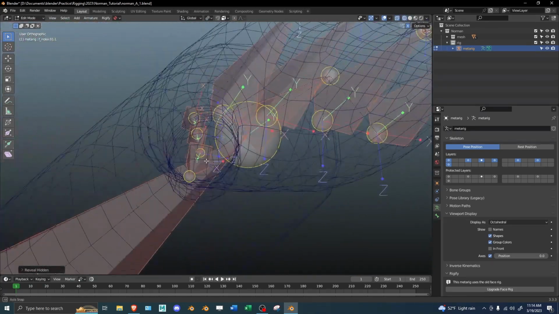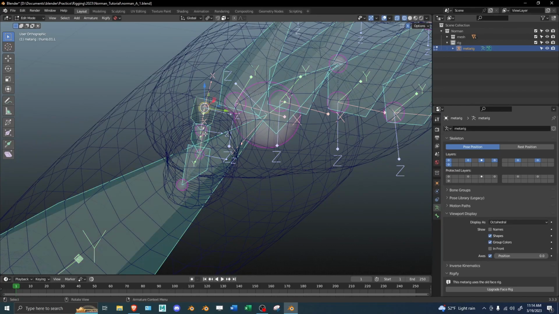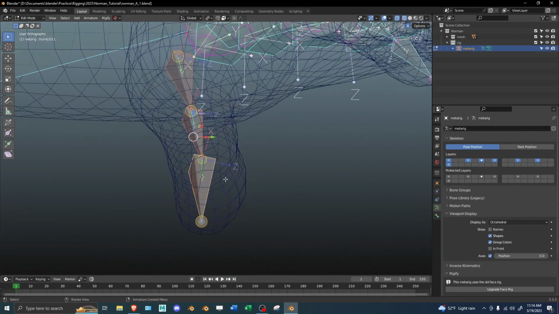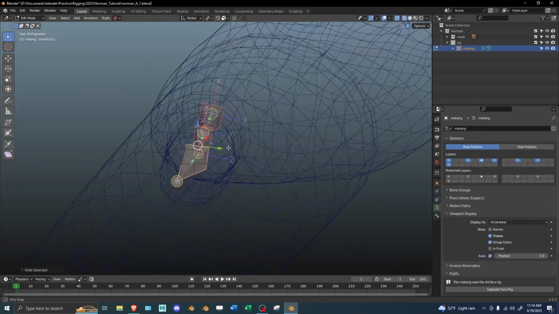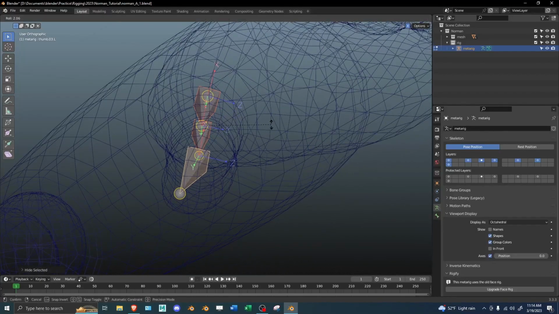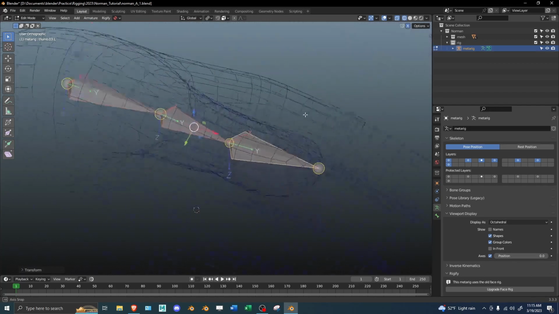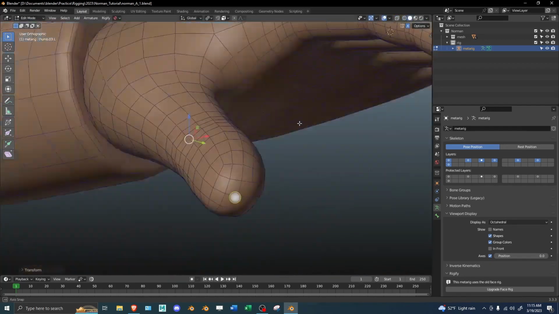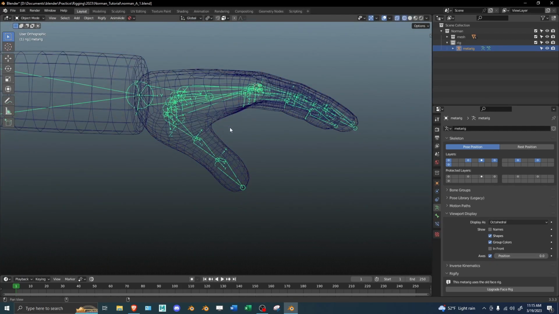And as for the thumb, we kind of want the x-axis pointing to the right a little bit, because that's how the thumbs bend. Alright, so that should be done with that hand right here.